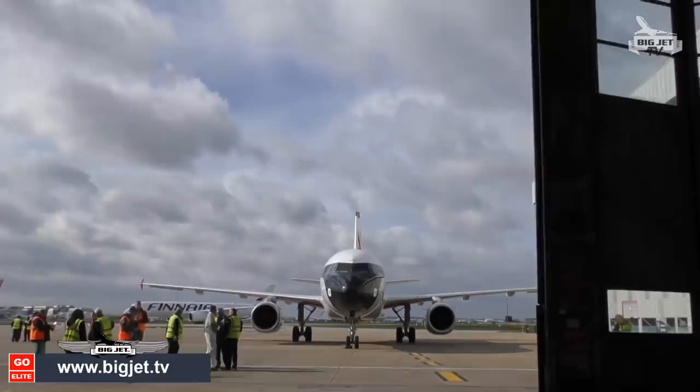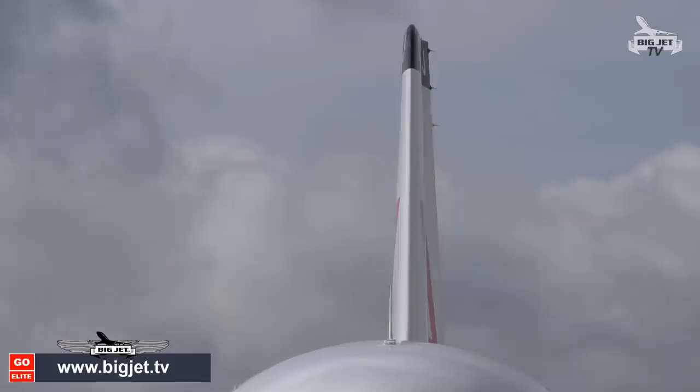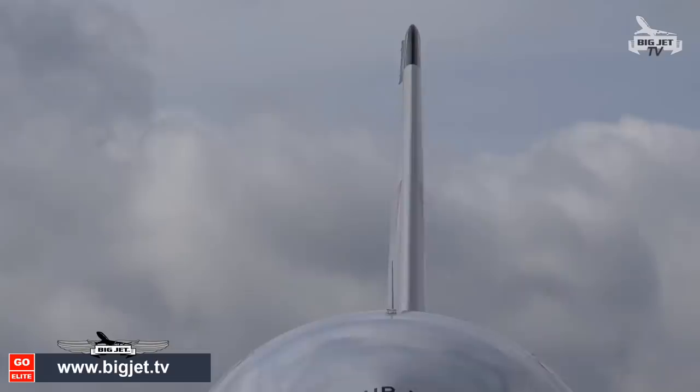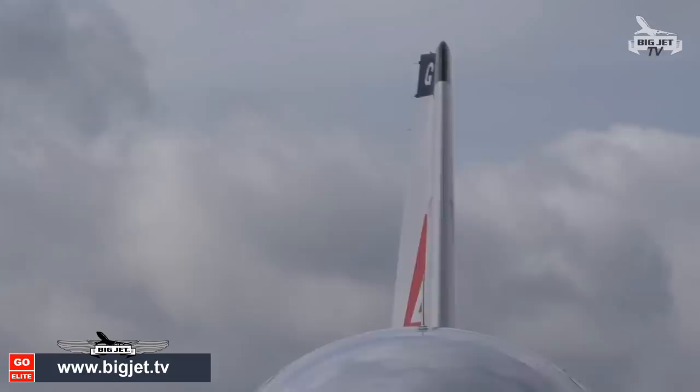This really gives you a real clear indication here of the rudder. See the rudder, all the hydraulics have drained out of the system, so the rudder is free to move in the wind. As you can see it moving there, freely in the wind. So that's it. Sometimes when we see the aircraft with their rudder cranked over, either left or right, that's literally due to the wind doing that.